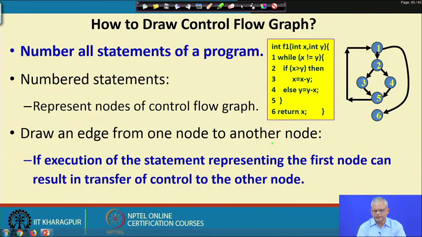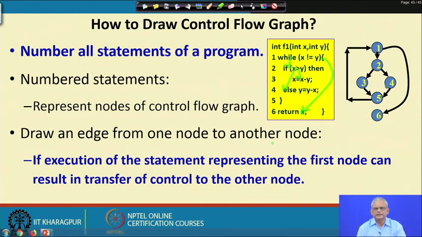From here it can enter the loop, the control can come to the next statement. So, 1 to 2 it can come, and also if the while condition becomes false, the control might come to 6. So, we draw 1 to 6. 2 is a decision statement, and from 2 either the control can come to 3 or it can come to 4. So, that is what I have represented.